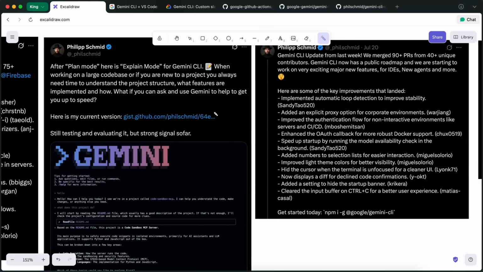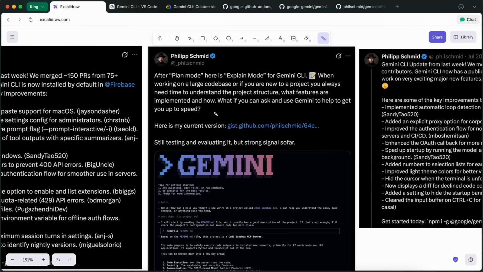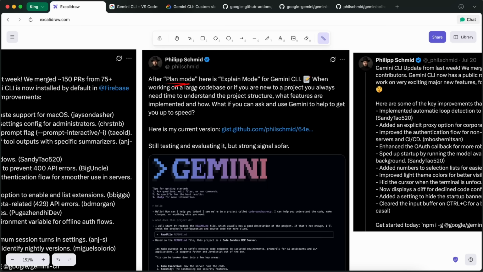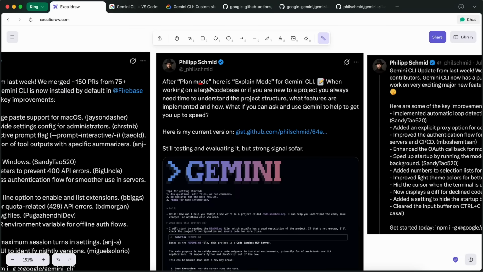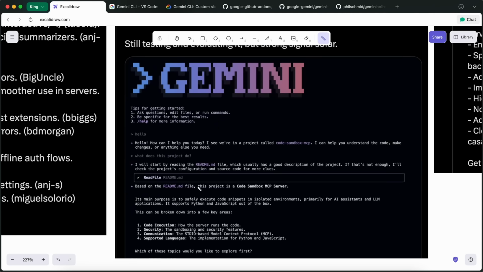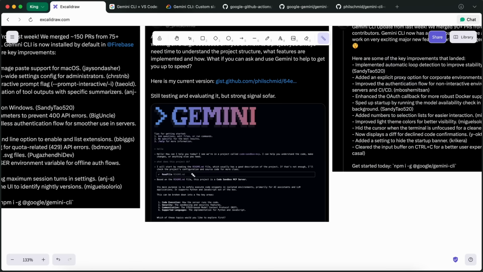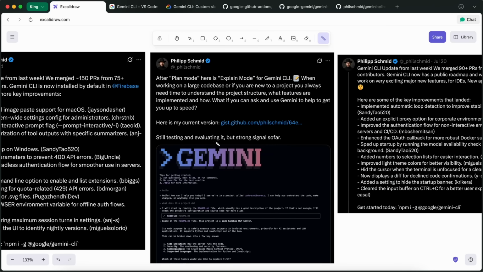Now, moving to the more substantial upgrades, one of the biggest features is the introduction of plan mode and implementation mode. Plan mode is pretty straightforward. You give Gemini CLI a feature request, and it analyzes your codebase to generate a step-by-step implementation plan in Markdown. But it won't write any functional code at that stage. Implementation mode then takes that plan and executes it step by step, updating the plan file and stopping for approval if anything needs to change.